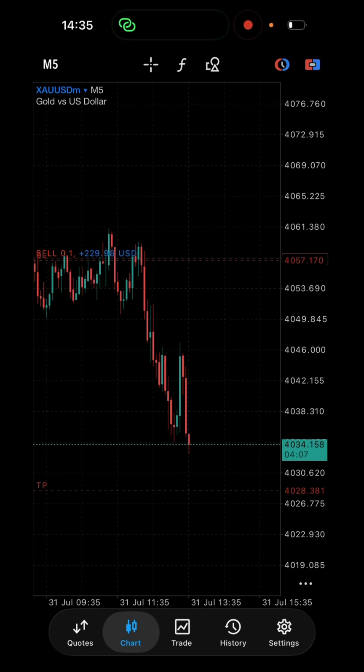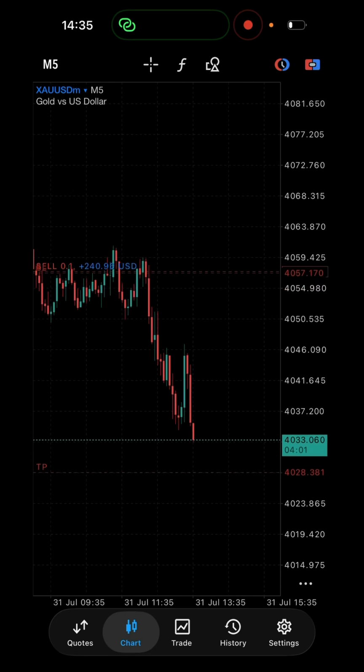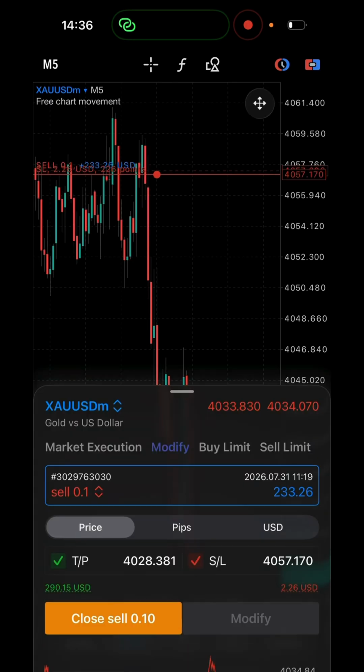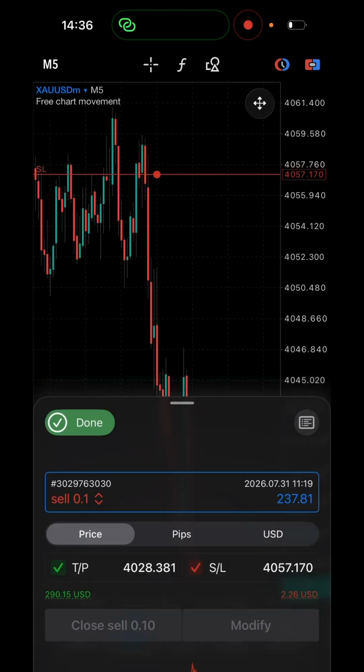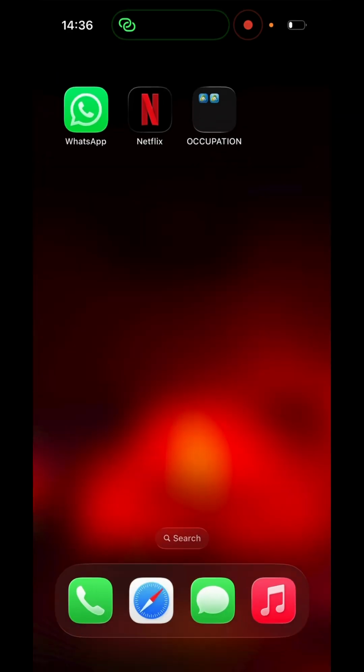It's been like an hour or two. I don't really know. This is the trade update. I'm at break even on the trade. We're floating in 200 and something dollars profit. I'm going to be taking my profit here because I'm actually comfortable. Why? Because I'm contented with what I have.